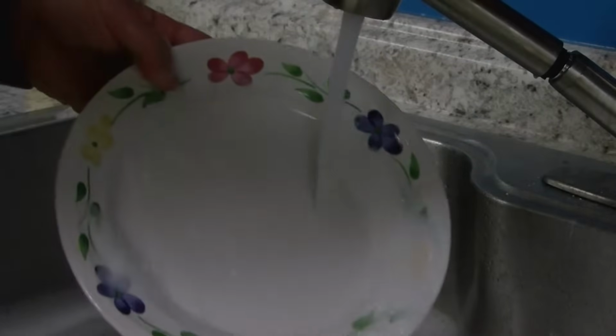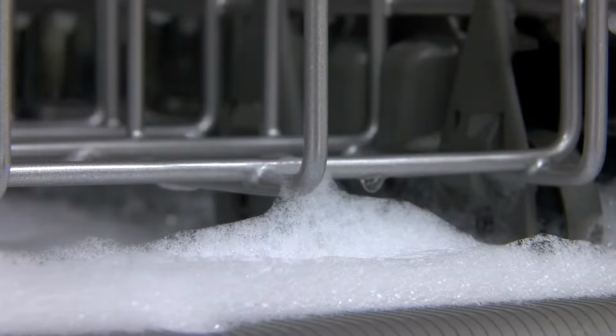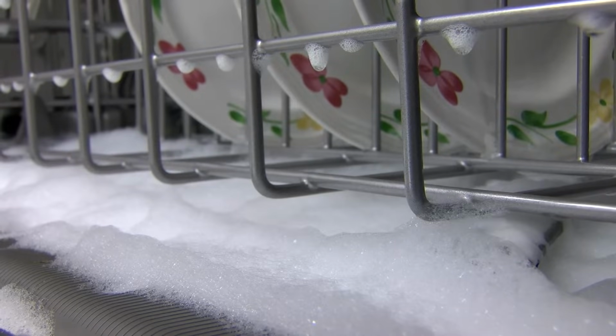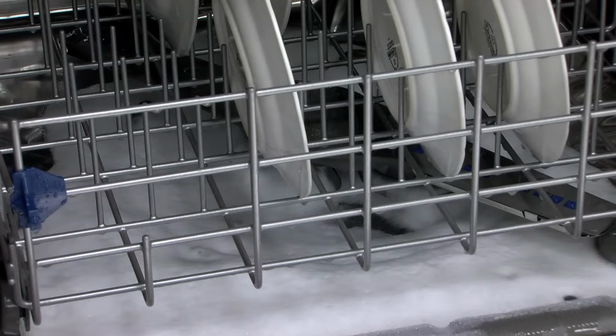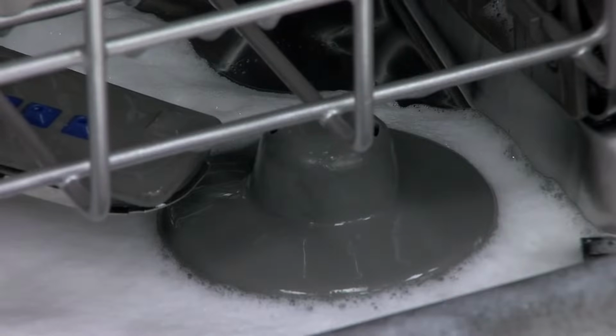Always consult your use and care guide and owner's manual for additional information. Using the correct amount of dishwashing detergent does not create suds, but dish soap does. If suds, bubbles, or soap foam are present when you open your dishwasher, turn off the dishwasher and allow suds to dissipate. Using the wrong type or too much detergent can cause oversudsing.